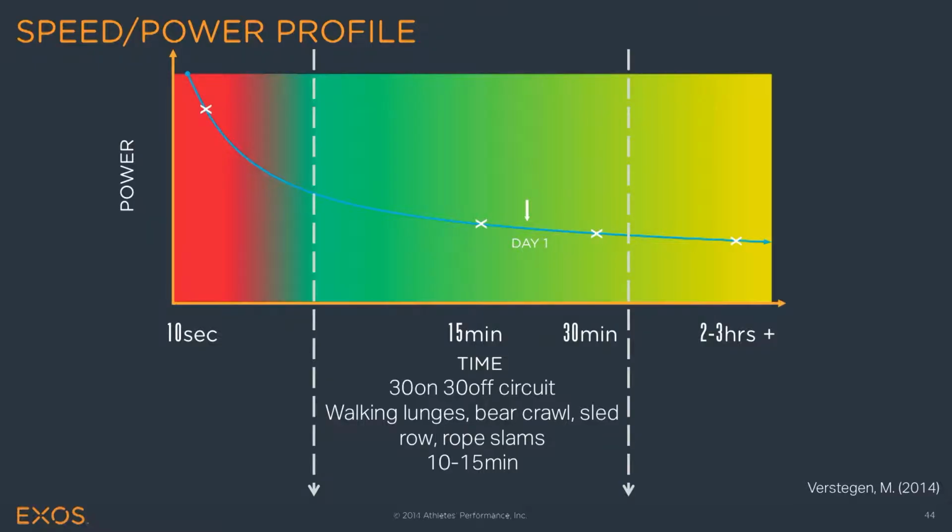Okay, so here we're going to be 30 seconds on, 30 seconds off, and it's going to be a circuit of walking lunges. These could be weighted based on the fitness of the athlete. Bear crawls, you could just as easily add weight on a sled behind them that they have to pull around. A sled row, which of course you can modify the intensity by increasing or decreasing the weight, and then rope slams, right, which you can change the intensity on by changing the exercise that you're doing.